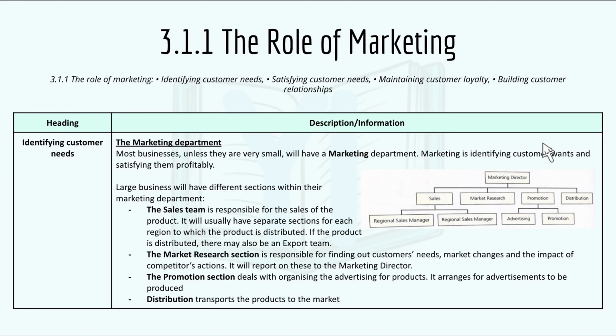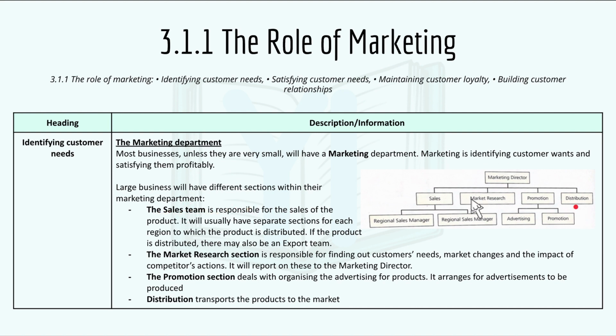But we'll move on now to 3.1.1, the role of marketing. So firstly, we have identifying customer needs and the marketing department. Most businesses, unless they are very small, will have a marketing department, and marketing is basically identifying customers' wants and satisfying them profitably. Large businesses will have different sections within their marketing department, including the sales team.